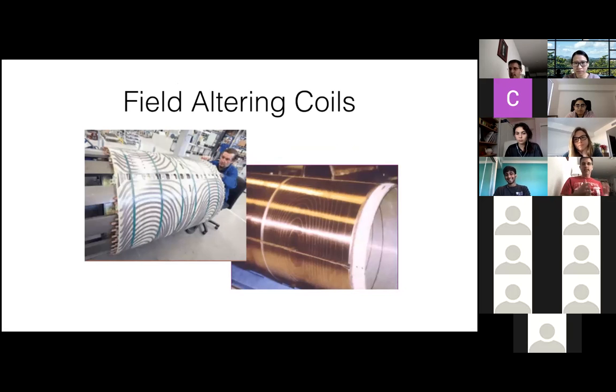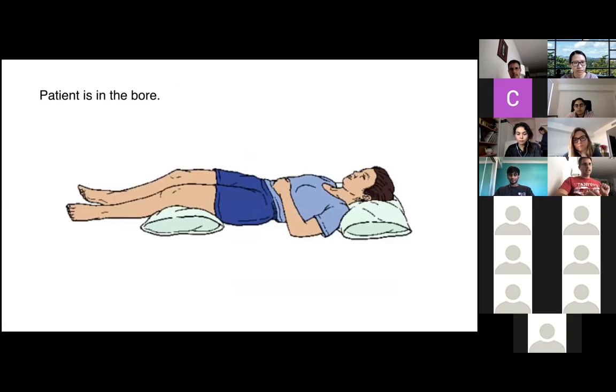And we can alter the magnetic field, right? There's this constant magnetic field that's on. But the magic of MRI is that we can change the magnetic field as a function of space. So also inside that plastic shell are these coils here. They're called gradient coils. And they let us change how strong the magnetic field is as a function of space. You'll see why in a second.